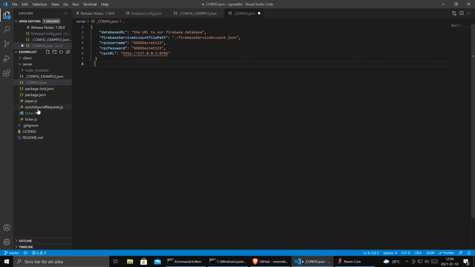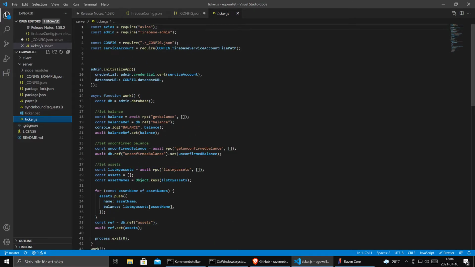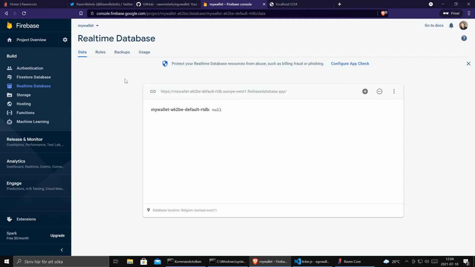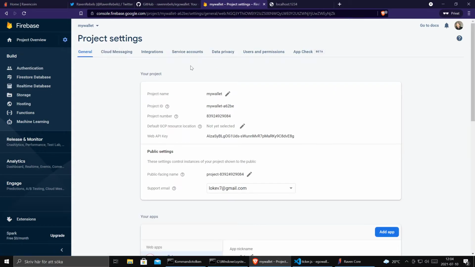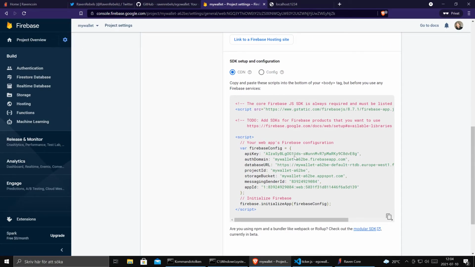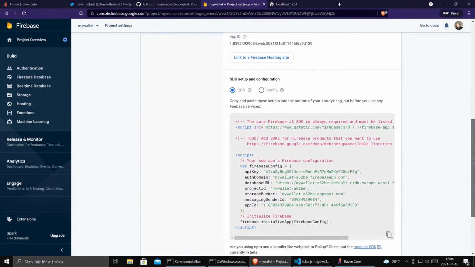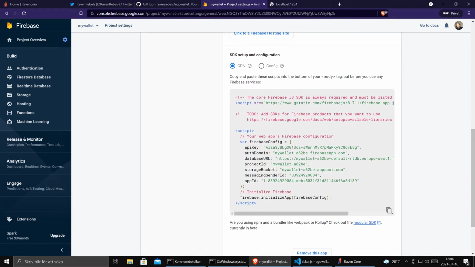Okay, the Raven ticker, it's a very simple file, but it uses Firebase, and it wants to communicate with the database. So it needs to have the URL to the database. So we should go to Firebase, and I think it's here in the config. Yeah, if we go to the project setting general, and the web client part contains this database URL that we want. So let's copy the database URL.